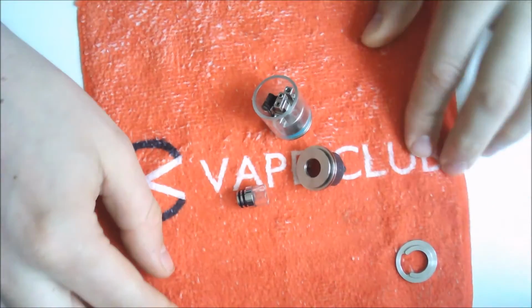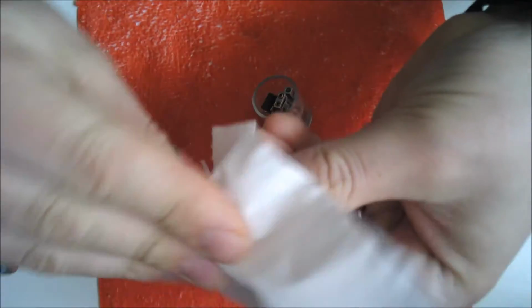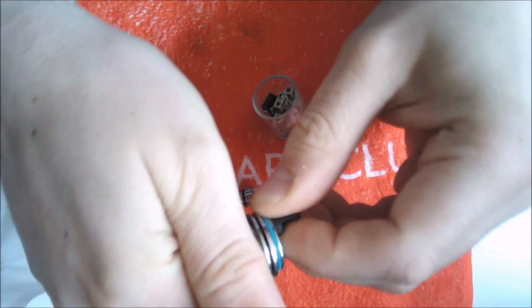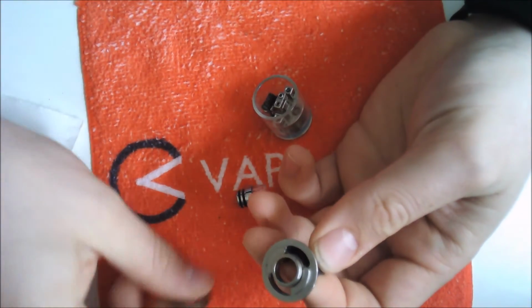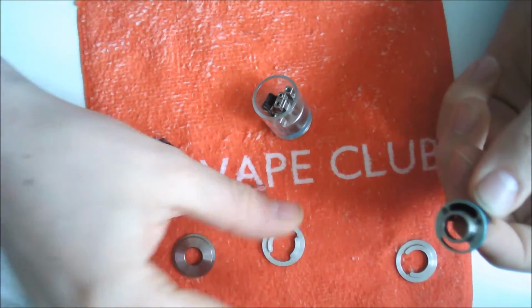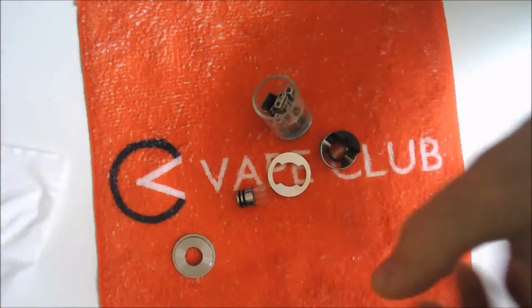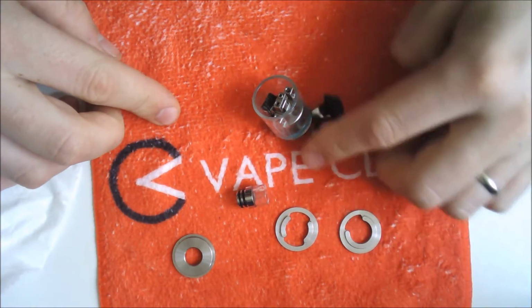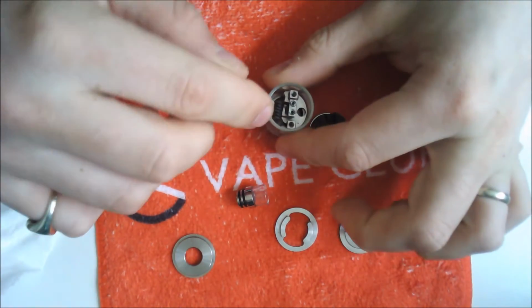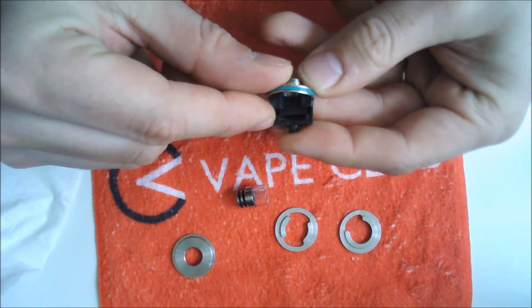So this piece here, and apologies, it's all still a little bit juicy, but the airflow control ring comes off, so the top piece comes off here, and then what you have is another one of these airflow control rings. As you can see, this one is slightly different to this one. It allows you to have dual airflow, so coming down onto the coil and underneath the coil or at the coil directly.